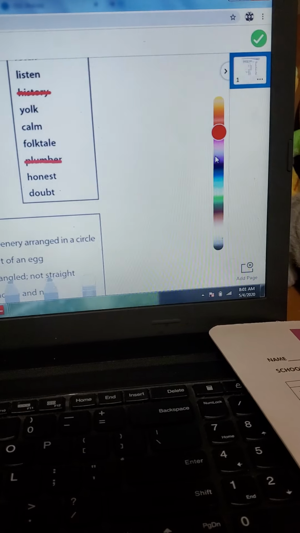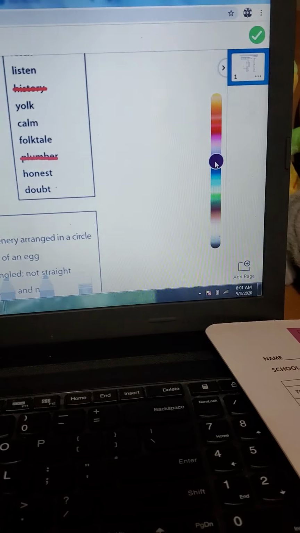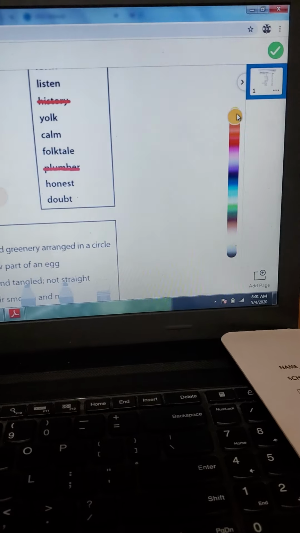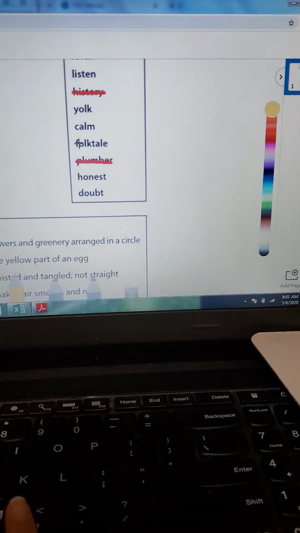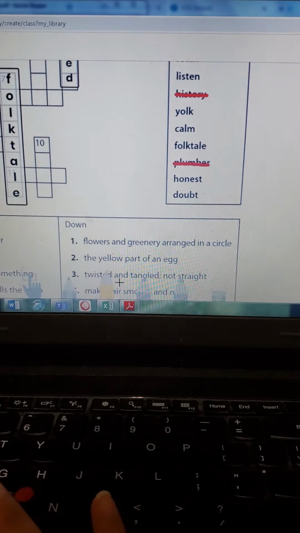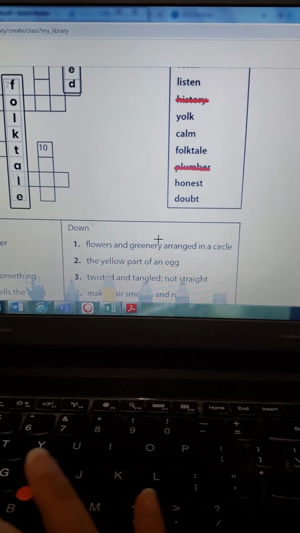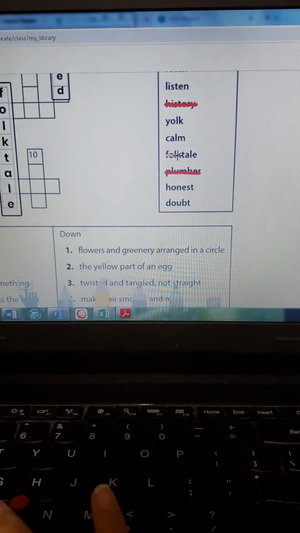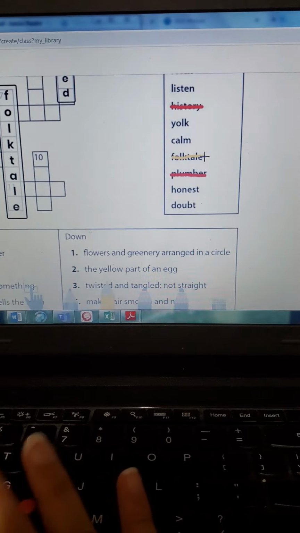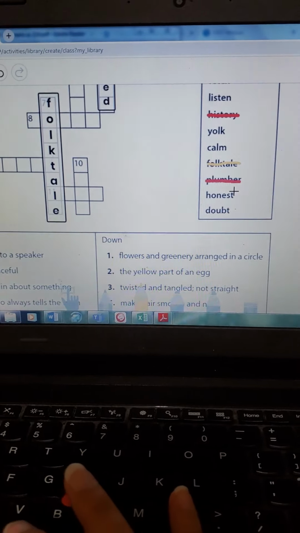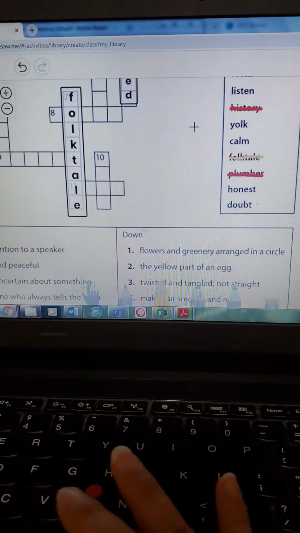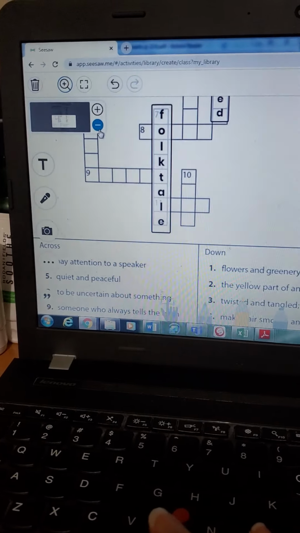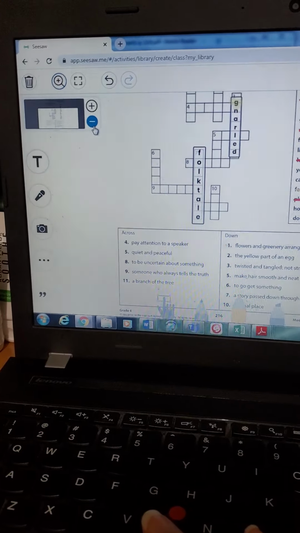If you want it red or purple, I'm choosing yellow, so go to yellow, and just using the pencil tool or the pen tool, whatever this one is here, and marking out folktale. I'm checking it off as I go. The ones marked out in red are the ones that are not going to be on the puzzle, so don't worry about those. Okay, so that now I want to zoom out to see what it looks like.